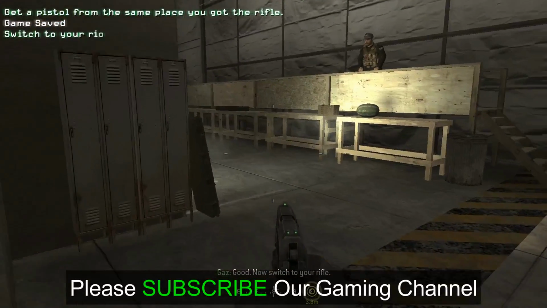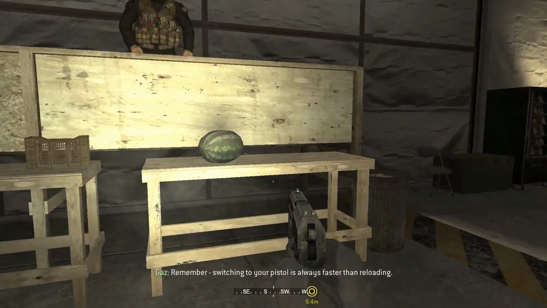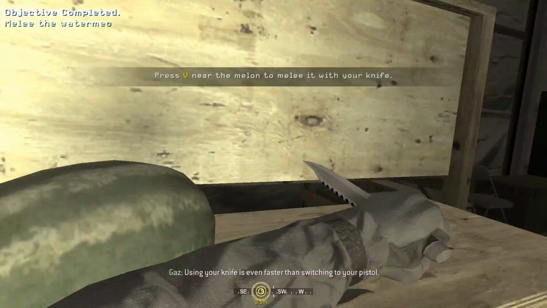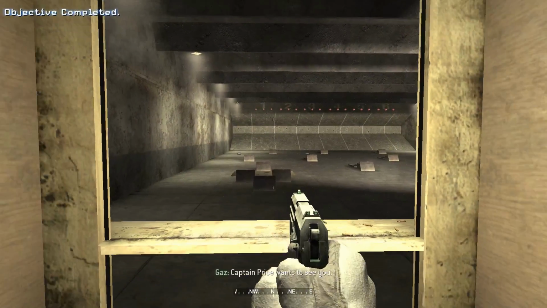Good. Now switch to your rifle. Now pull out your sidearm. Remember, switching to your pistol is always faster than reloading. Using your knife is even faster than switching to your pistol. Nice! Your fruit-killing skills are remarkable. Captain Price wants to see you.